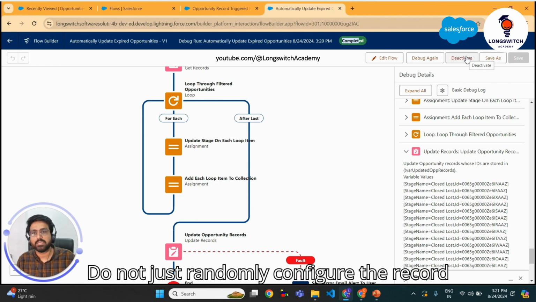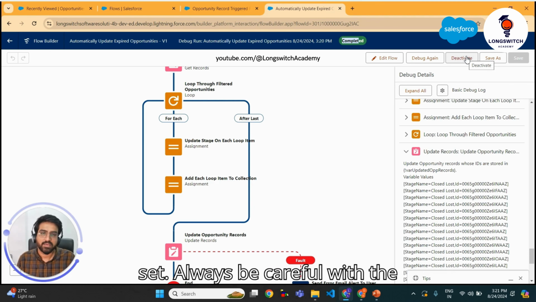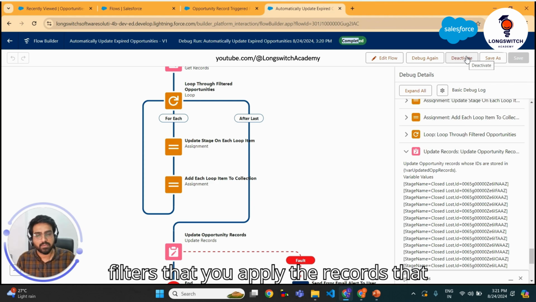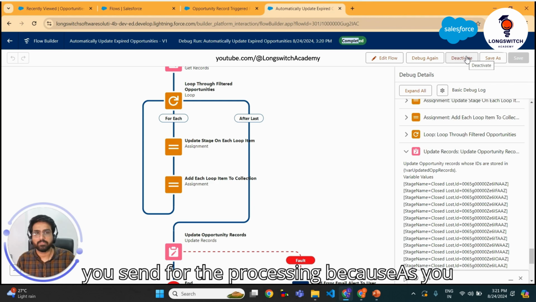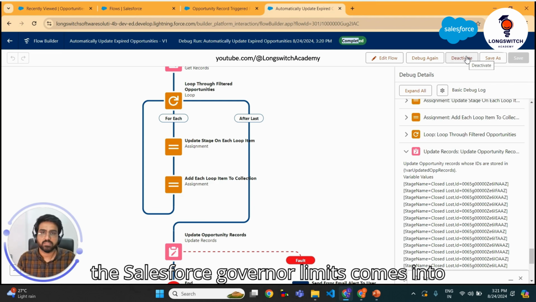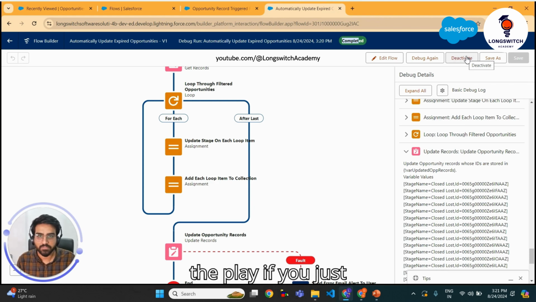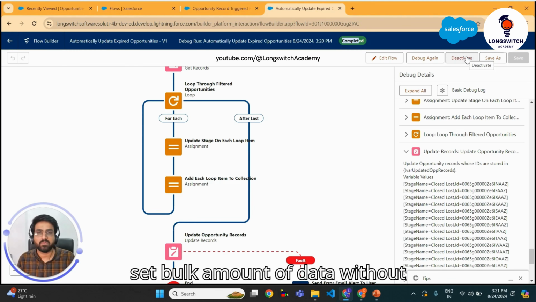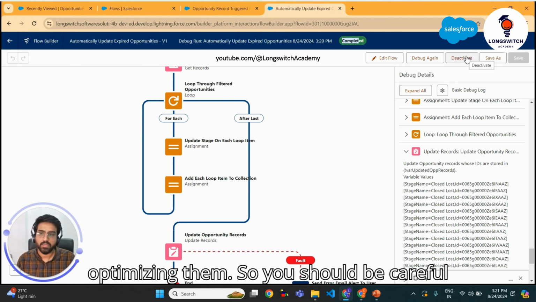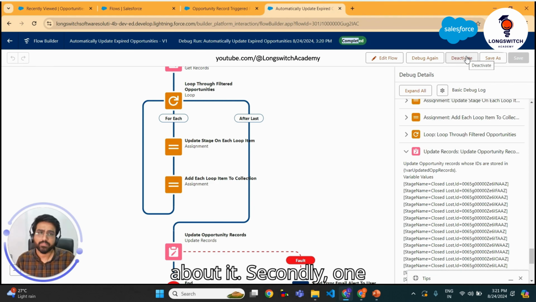Do not just randomly configure the record set. Always be careful with the filters that you apply and the records that you send for processing, because as you know, the Salesforce governor limits come into play if you send a bulk amount of data without optimizing it. So you should be careful about it.